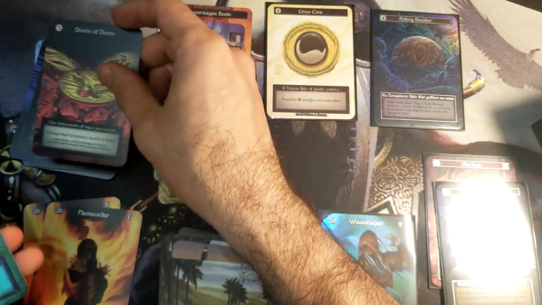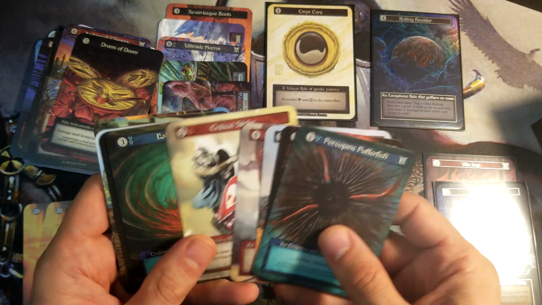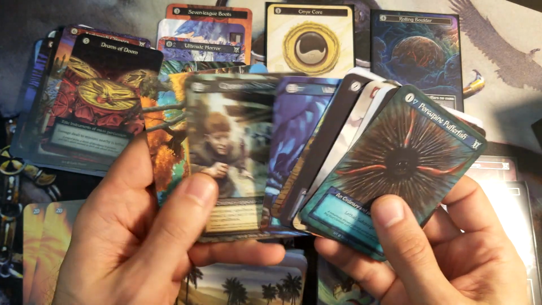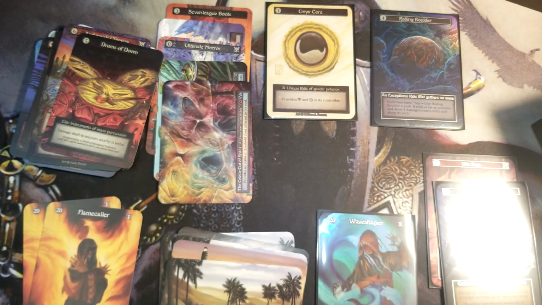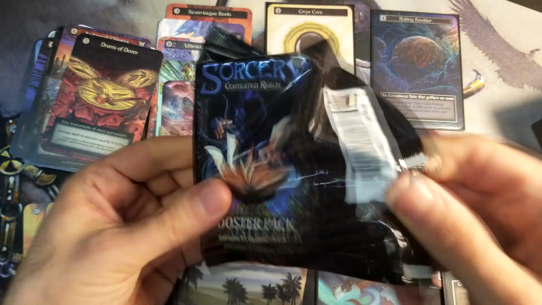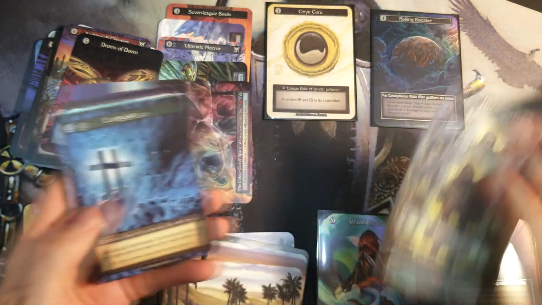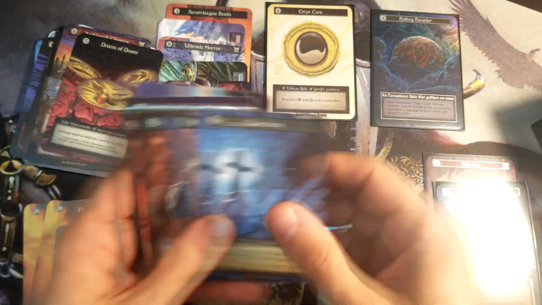Drums of Doom. I was looking for a dark print of that. There's dark prints and light prints. Sometimes the ink didn't fully adhere to the card, and I don't know why they're printed a little bit lighter. This is the last pack of the right row, and then we still have the middle row to go. And a Death Speaker. That is nice. I'll put it over here.